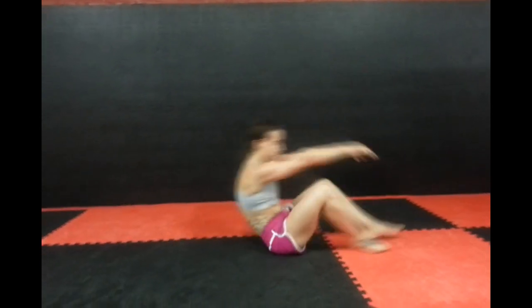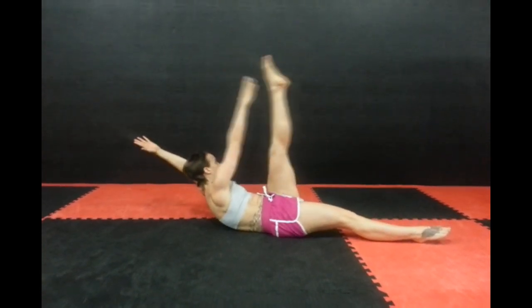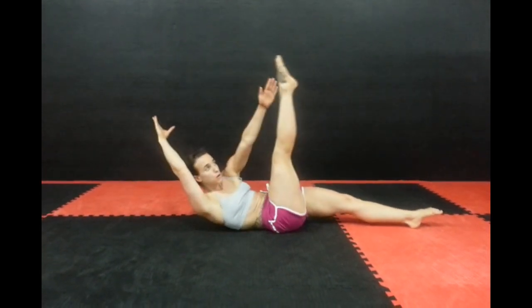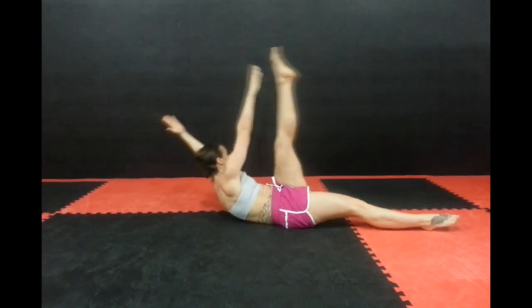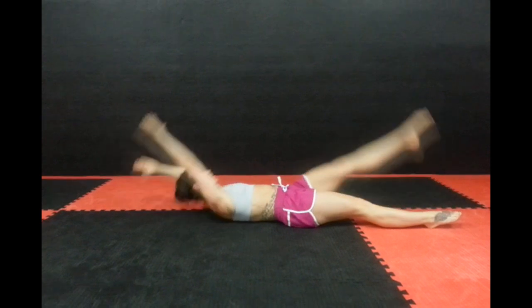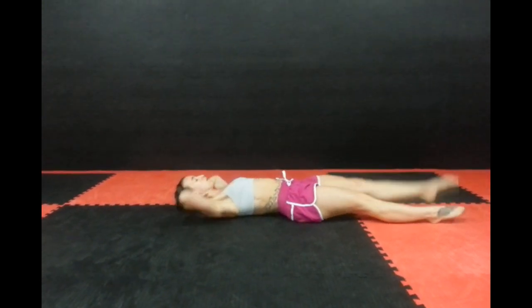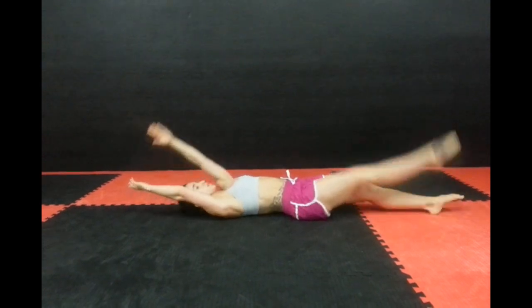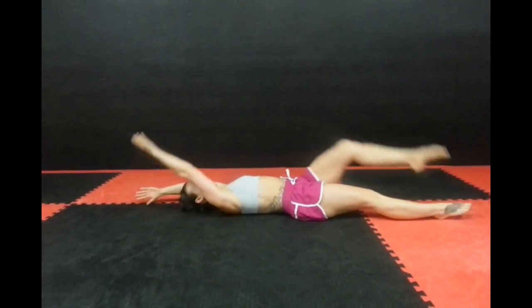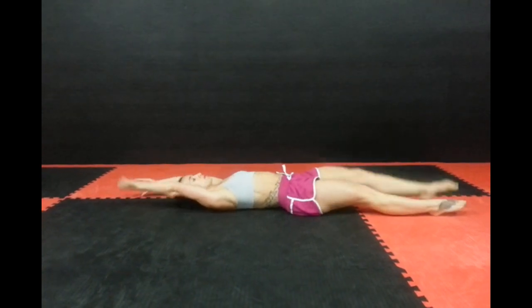The next move is jackknife, so she's going to come back down on the ground. This is a full body workout. Reach for the toe with the opposite hand and exhale — she's reaching past the toe because we're always doing Pilates. If your neck gets tired, slip a hand behind it and reach the opposite. If you need to modify, she could bend a knee and go with it, a little softer knee. It's only 20 seconds.